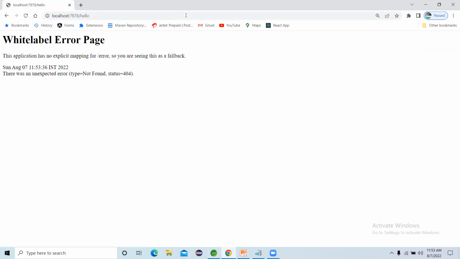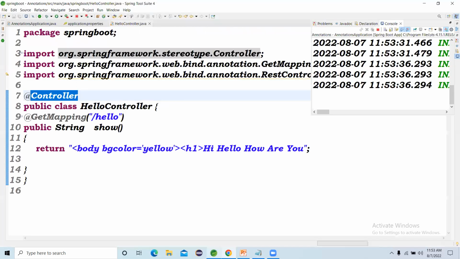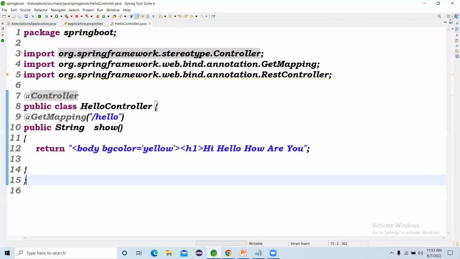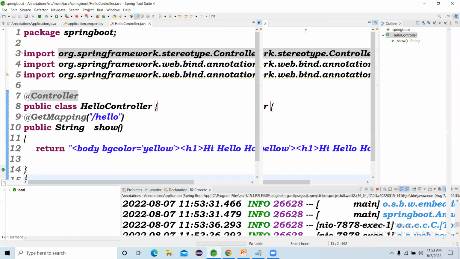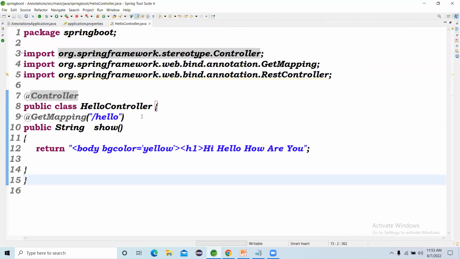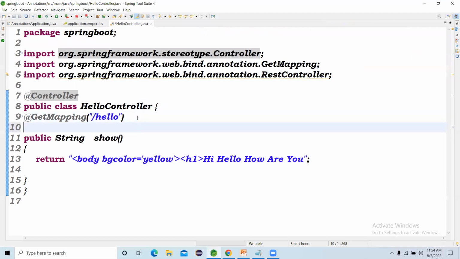It expects some UI. You need to write the web application here so that you can present that output to the JSP file or some Thymeleaf view. Correct? Because you annotated with Controller. If you still want to develop a REST application using the Controller annotation, then you can use one more annotation called ResponseBody.